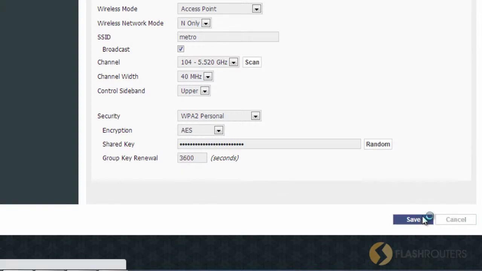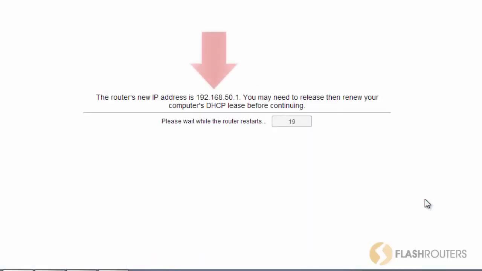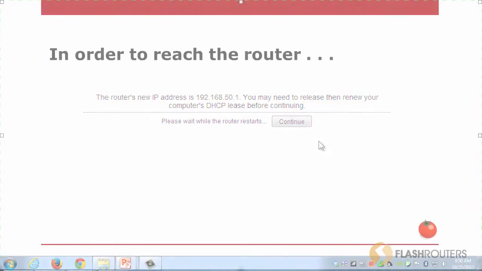At this point, the router will reset and change its IP address. As a result, you may no longer be able to reach the router. Your internet browser will go blank and the router will appear unresponsive. This is because the computer is still operating on an IP address from the old subnet, which is a completely different subnetwork from that of the router's new IP configuration. At this point, the best way to reach your router is to change or renew your computer's IP address.